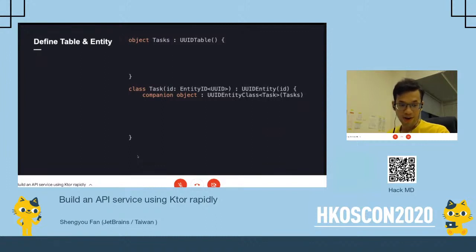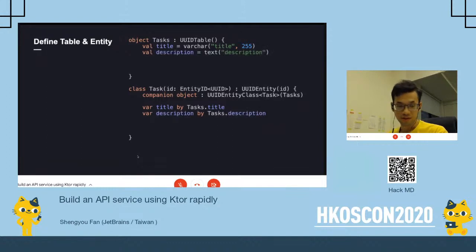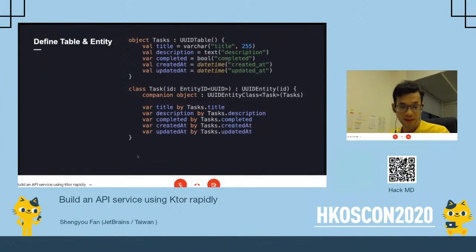So let's create all the columns by referring to our task response. We will need a title column. We will use varchar as the data type. And the description column, we will use text data type. A completed column, we will use Boolean data type. And when we work with a database, it's good to record the created date and also the updated date in our table. So we will create both columns in our object and entity.